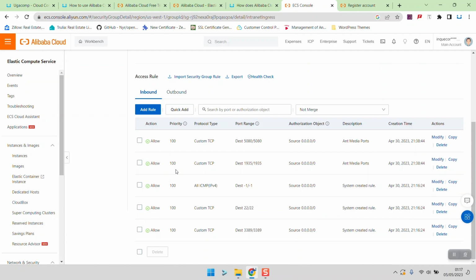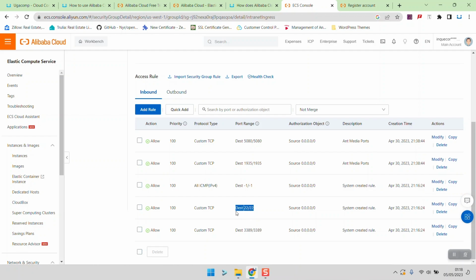For example, in this security group, there is this port. I've actually been test driving this instance, so I have a couple of security rules that I've put. Some of these rules are for certain applications that I've deployed on this instance. But the most important rule that you need to make sure is configured in the security group is to make sure port 22 has been set.